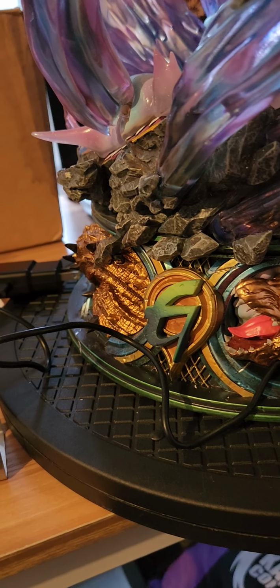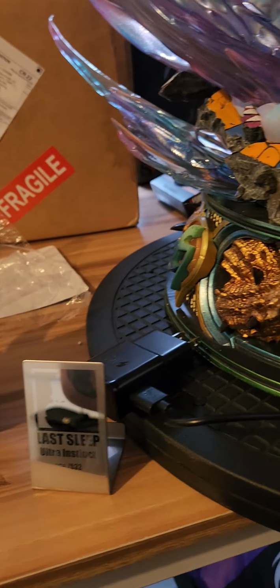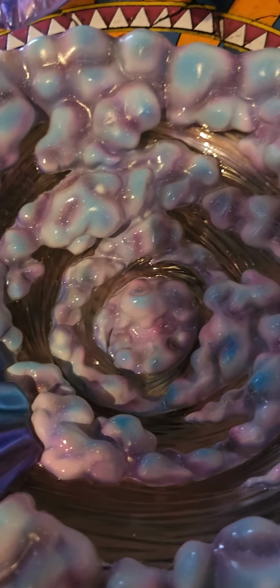The base is super cool. Absolutely super cool. I love it. I think it's very cool. Even without the lights on, you get a lot of the cool resin detail. Fantastic.